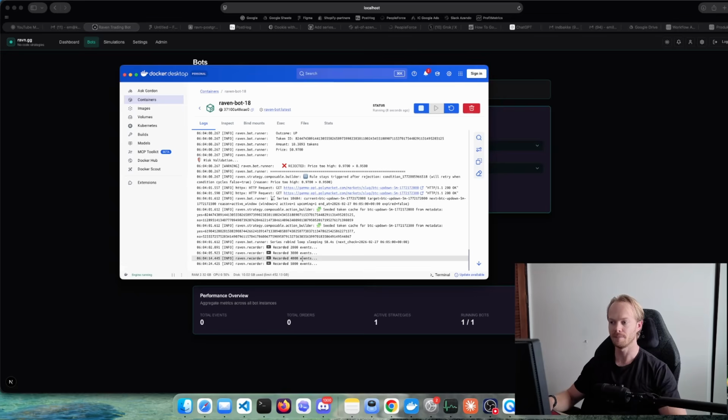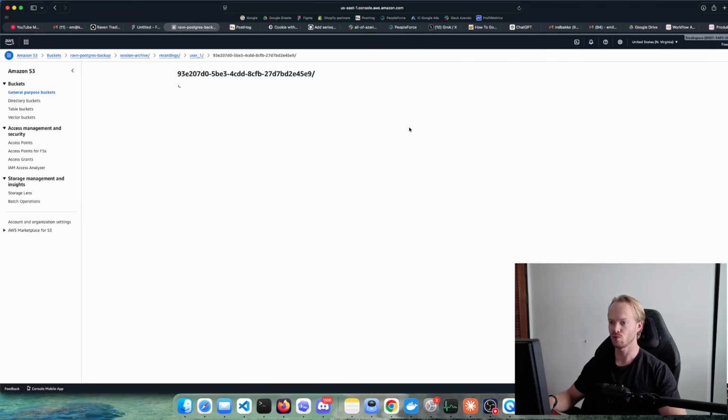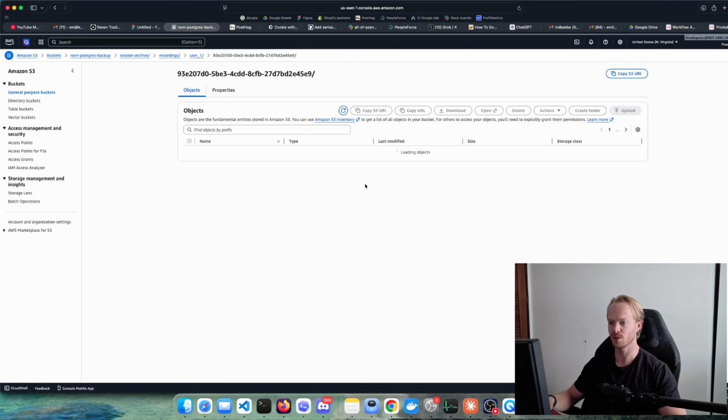And I'm storing this in S3. I'm going to show you how that looks. In this bucket here, I have the chunk. So every minute, it's actually getting backed up to S3. And I might change this when we actually go into production. I have to monitor how much people are using this feature, and most likely I'm going to back it up less frequently. So this is more just for testing and to show how this actually works.